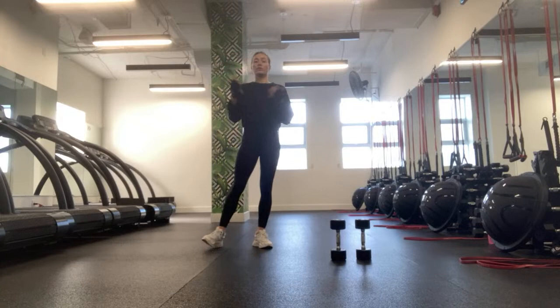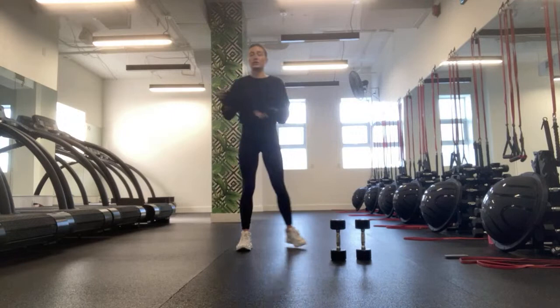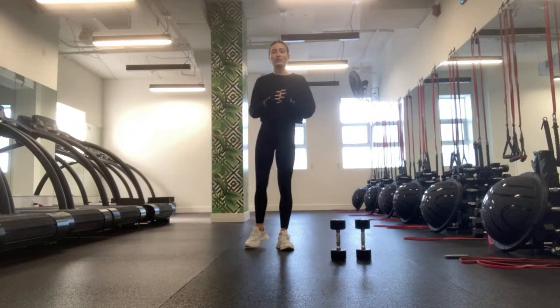Alrighty, let's get into our warm-up, folks. So we're gonna do a pretty lower body focused warm-up today, specifically for glutes too, okay, guys? So we're gonna start with these knee rotations. Good, we're gonna do these for 30 seconds.